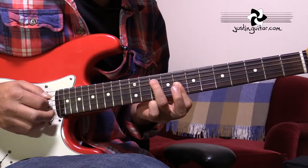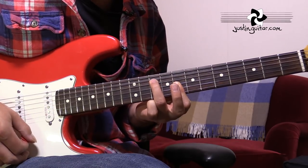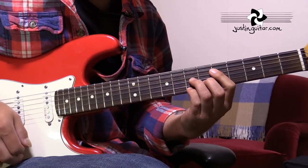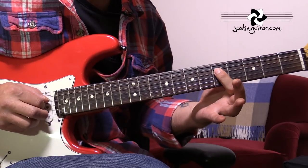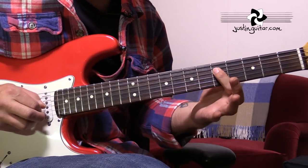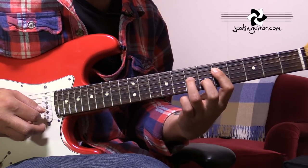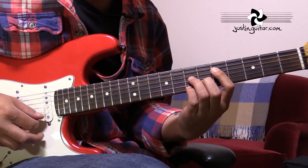So the chorus is starting on the C minor chord again, same one that we used for the verse. But the next chord that we've got is a G7. It's what we call a D shape. We're starting with the first finger on the fifth fret of the fourth string, third finger, seventh fret, third string, second finger, sixth fret, second string, and little finger on the seventh fret of the thinner string.